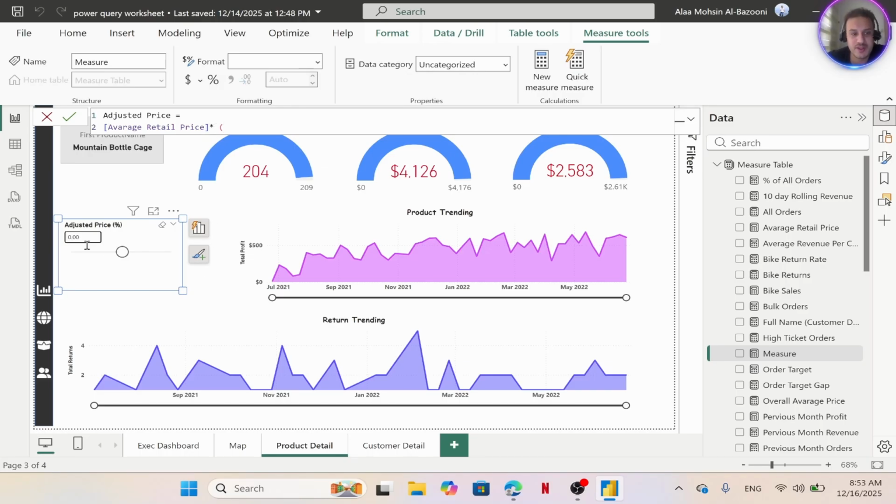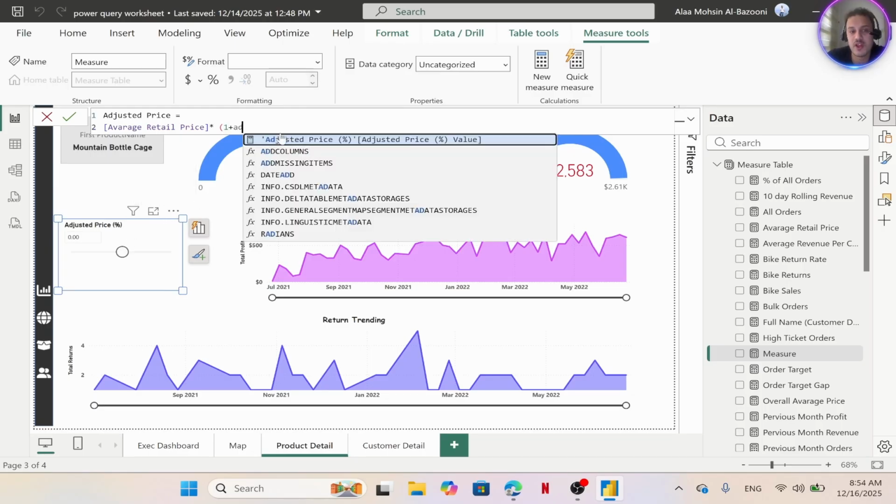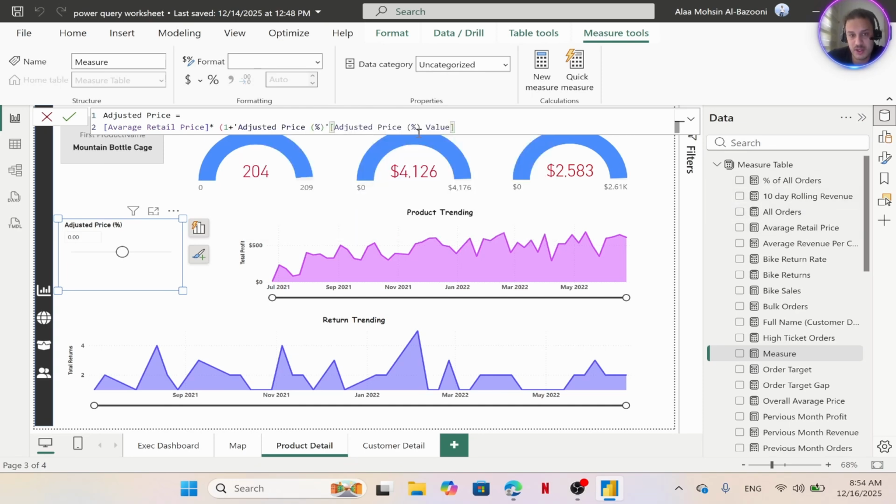So the increment is 0.1, that means 10%. So I'm gonna put 1 plus the value field that Power BI just created for us in the measure. Click on it, so that's why we use it as an input to create a new measure.